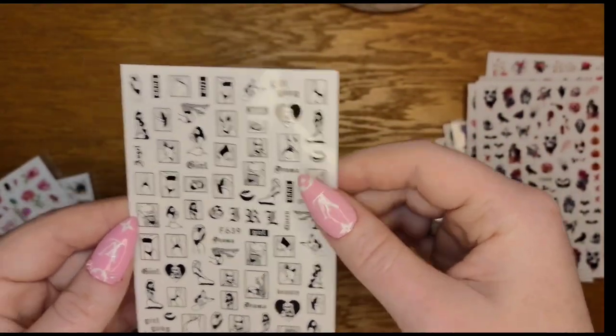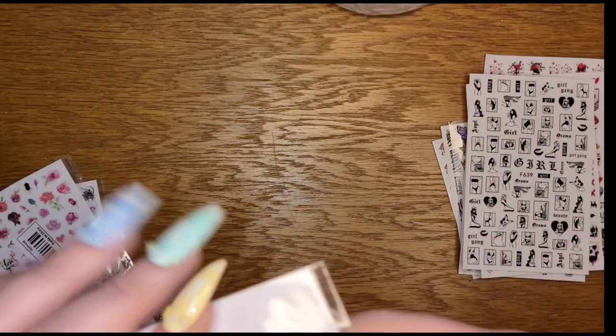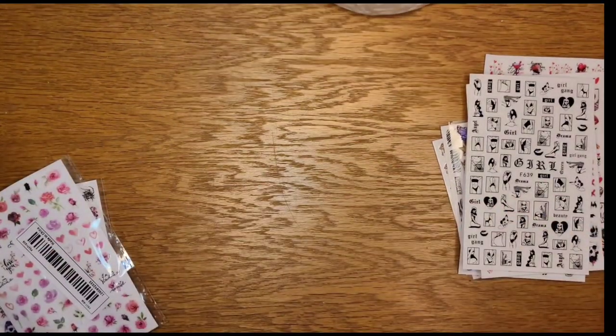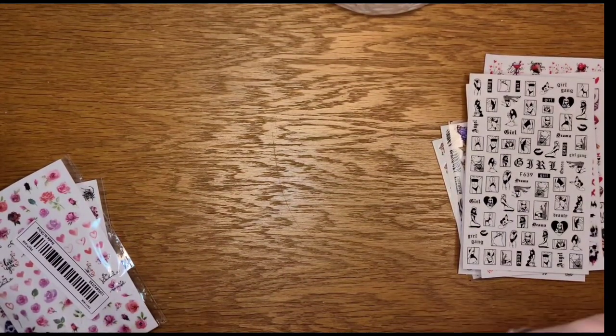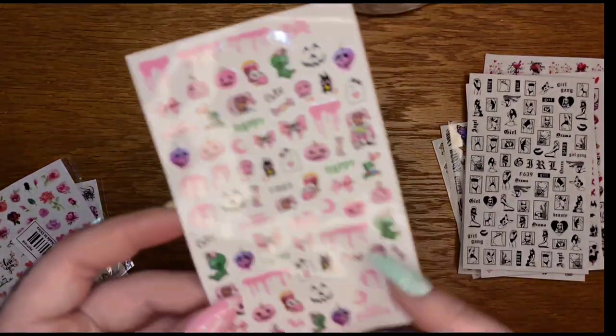Again, we got some more pervy, bad bitch, boss bitch. I'm sure we could come up with some pretty cool nail sets with some of these, just really, again, unique decals.